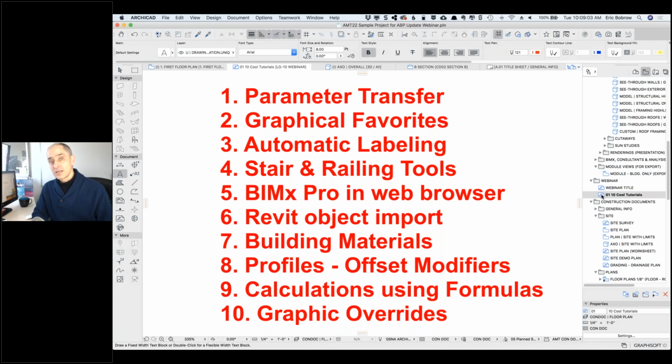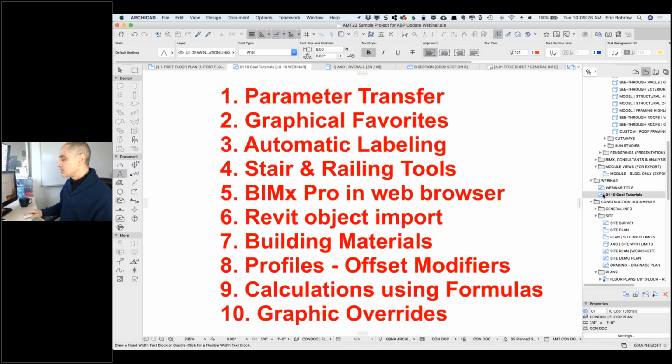We can now calculate using formulas. So if you ever wanted to figure out how many studs or the weight of the steel beams or the cost of certain things, it makes it much easier. And graphic overrides also just allow you much more flexibility in presentation and even for analysis and auditing of whether your model and your project are consistent and complete.